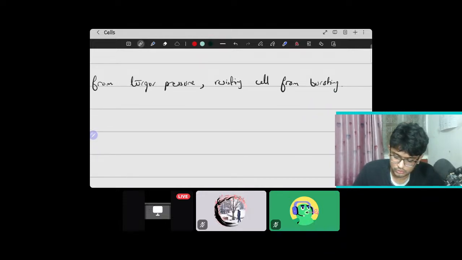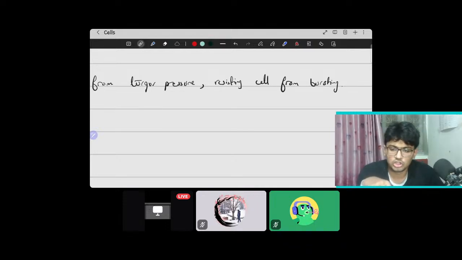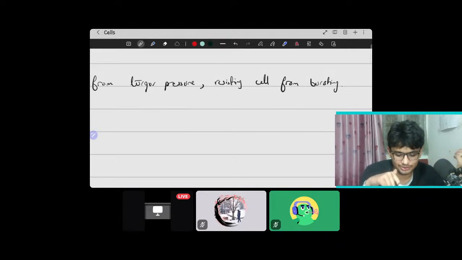The orientation of cellulose microfibrils limits and helps, and there is interconnection between plasmodesmata by the middle lamella when the cell walls are connected with each other, providing a route from one to another. The cell wall also has different kinds of functions, which are included in another chapter, which is basically transport in plants. So there you will learn how the cell wall helps in the apoplastic pathway, which is absorbing water.